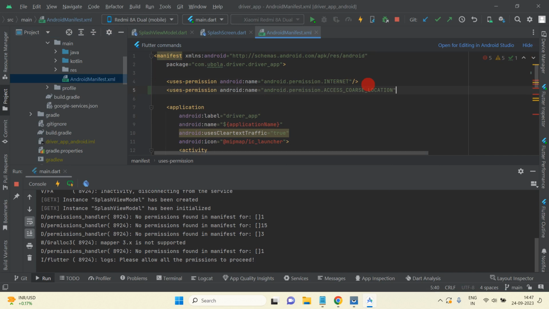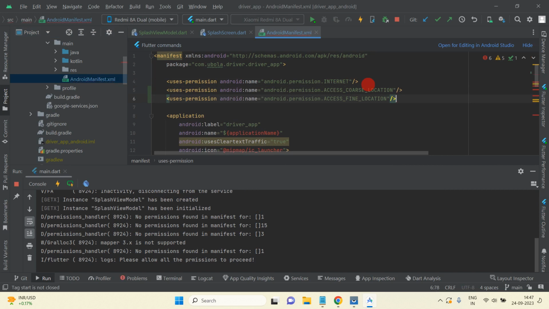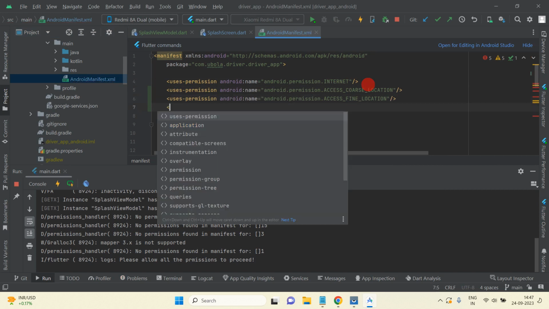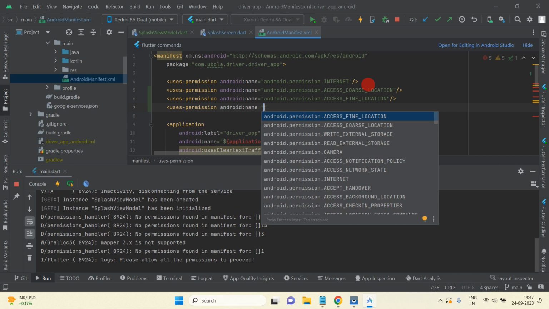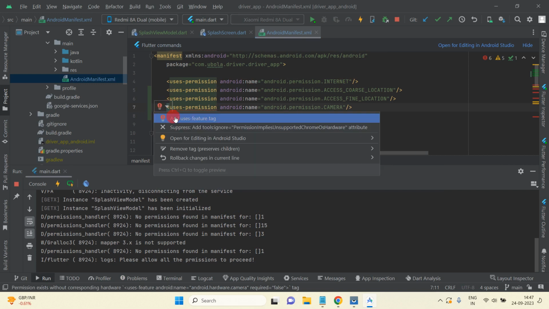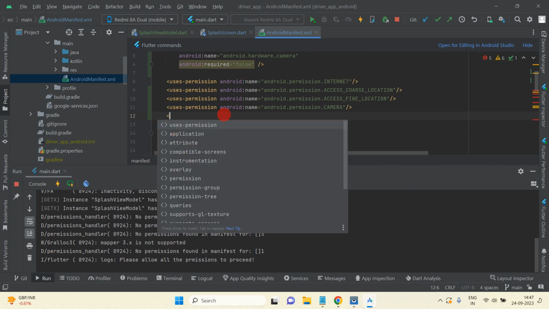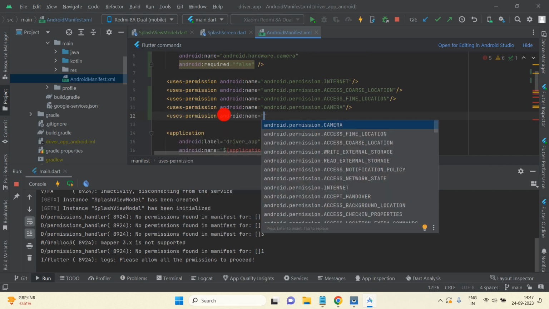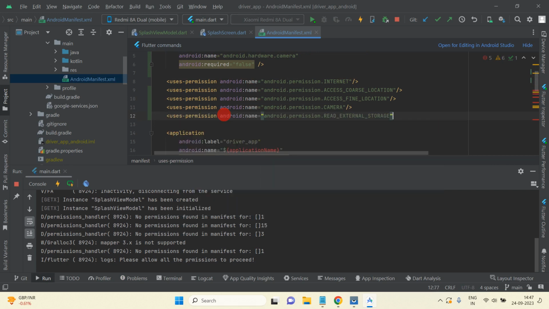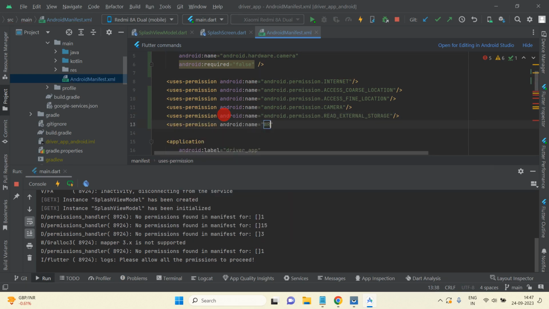So coarse location permission, fine location permission for location, and camera permission for camera. And if you will get this error, then you need to import add uses features tag, and similarly we will import two more permissions, read external storage, write external storage.